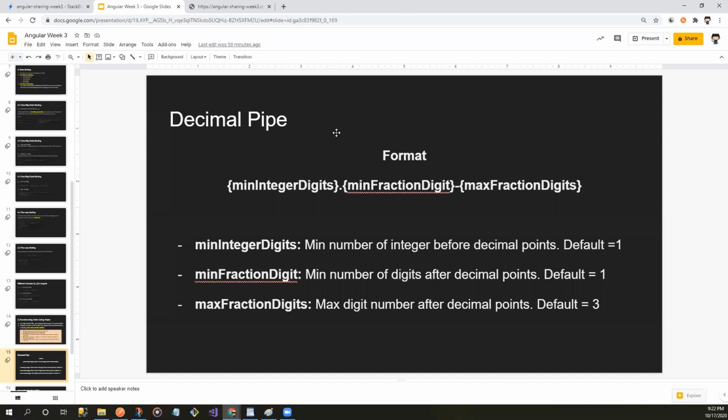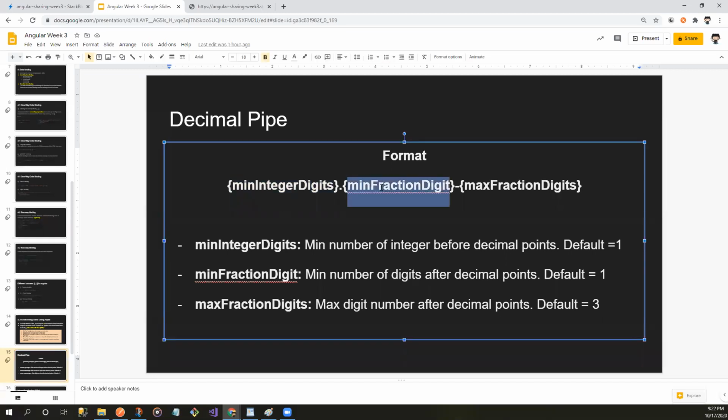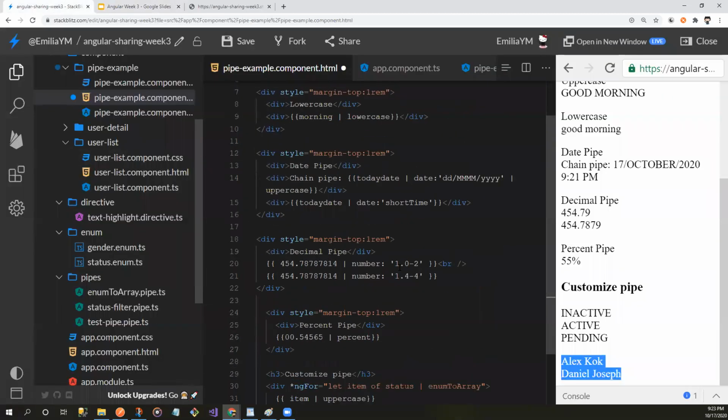This one is the decimal pipe. This one I got from the internet, so let me explain what it means.